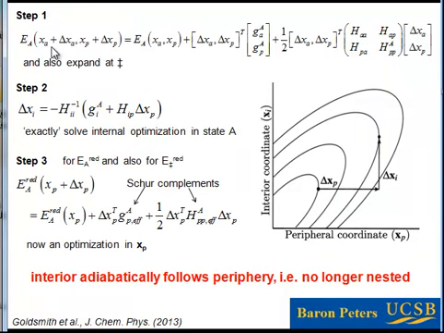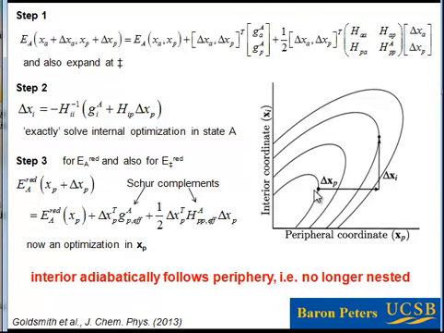Okay, so here's how it works, right? So we have an energy of the reactant state. We can expand that for any displacement in the interior atoms and the periphery atoms around our current position in just a second-order Taylor approximation, okay? We're going to do the same thing with our transition state, right? So I've got two second-order Taylor approximations. One describes my reactant state and one describes my transition state. And then I'm going to think about what happens when I change the interior, or what happens when I change the periphery? Well, I can predict from a change in the periphery where the new minimum location for the interior would be, and also where the new transition state location in the interior would be, right?